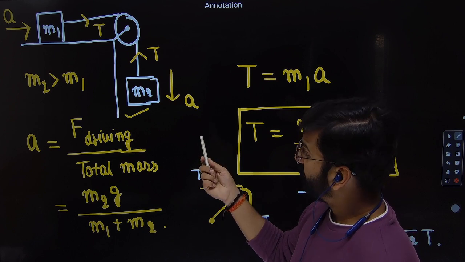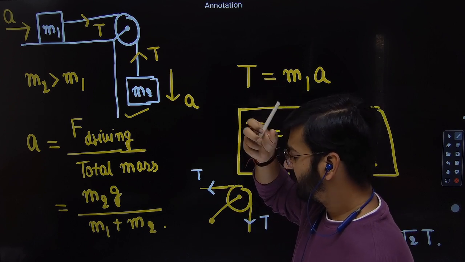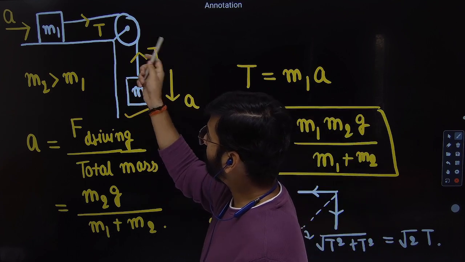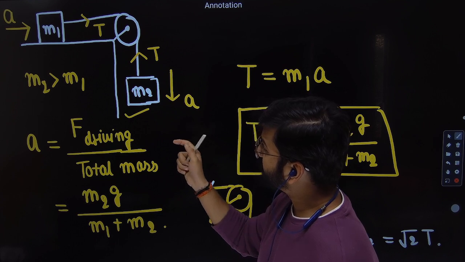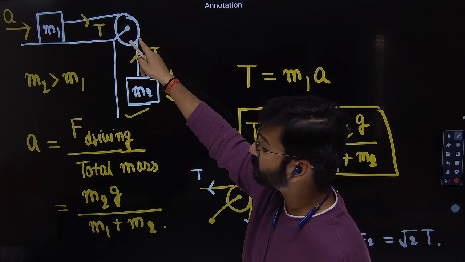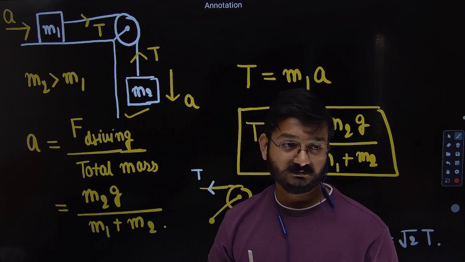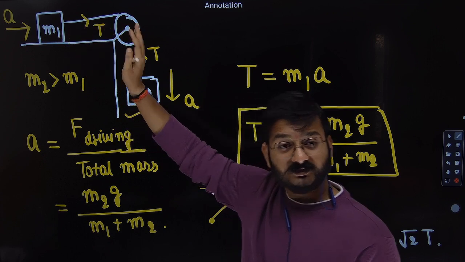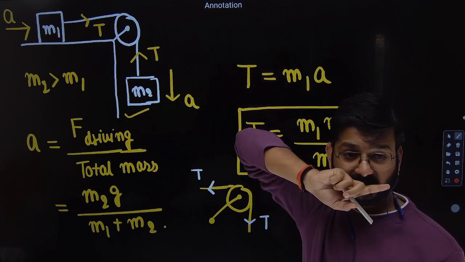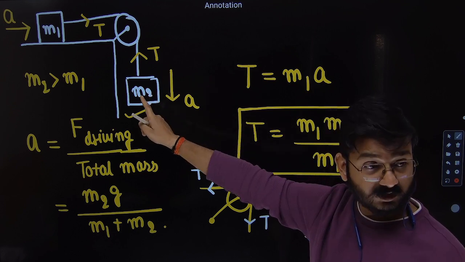Now, first question: find the acceleration of the system. Take M1, M2 and the pulley as a system. Don't see them separately. So tell me, if you see M1, M2 and this pulley as a system, which force is responsible for the movement? There is no friction here. Friction, just ignore as of now. Which force is responsible for the movement? The gravitational force, or the weight of this block.